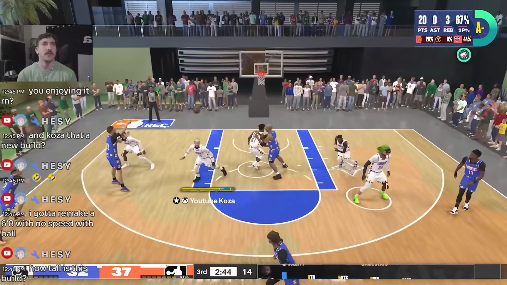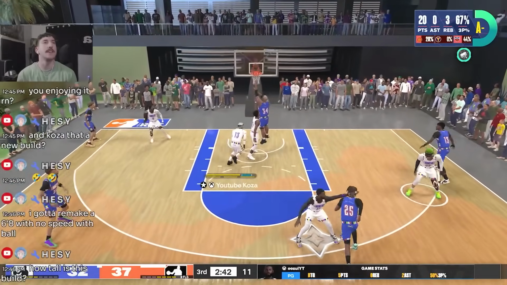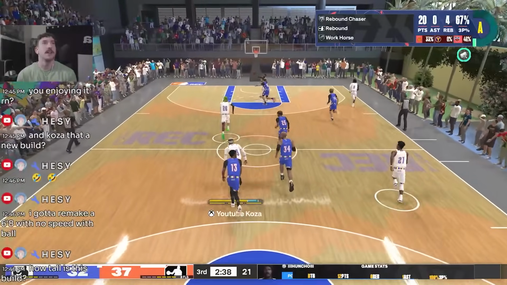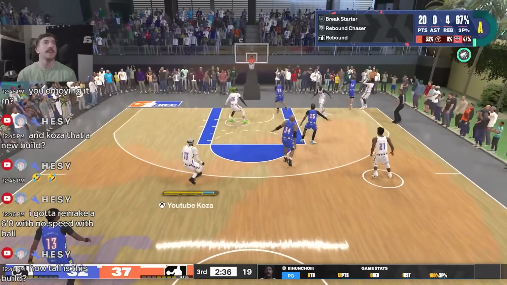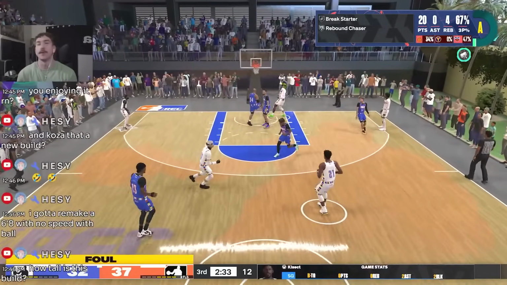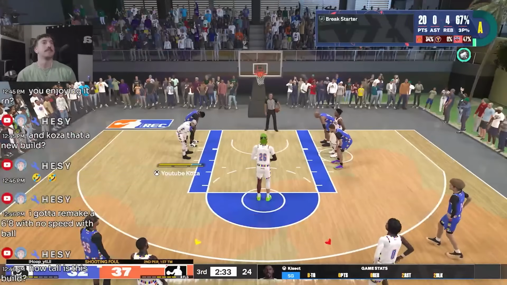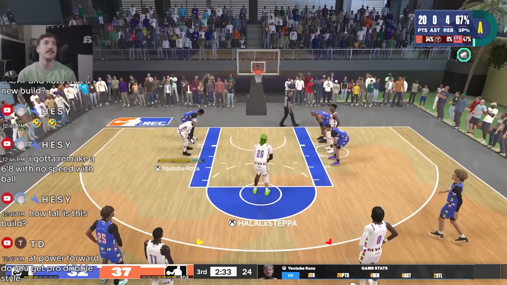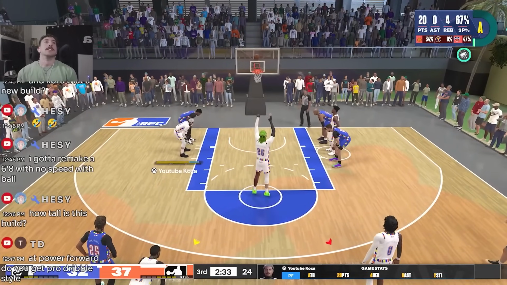We're here. Let's go. Ooh, yo, I press steal and my shit don't register. That's my biggest thing with 2K. I put my hands up, it don't register. Input don't register. I do dribble moves, input don't register. I go for a steal in the lane, input don't register. They throw it at my face. This is bad.